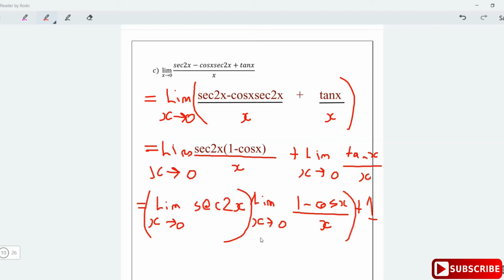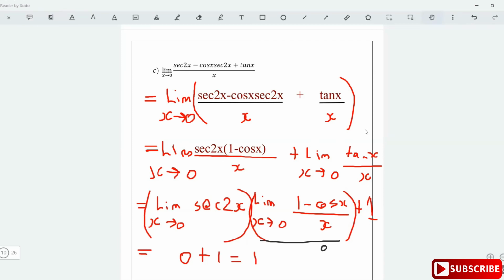Now remember, the limit as x approaches 0 of 1 minus cos x over x is 0. And so it doesn't even matter what you get when you plug in 0 in sec x, because 1 minus cos x over x is 0. That works out to be 0 plus 1, and that is because this part is 0. By limit laws, that part is 0. So this works out to be 0 plus 1, which is 1. Now, of course, I strongly recommend you check your answer if you're not confident.